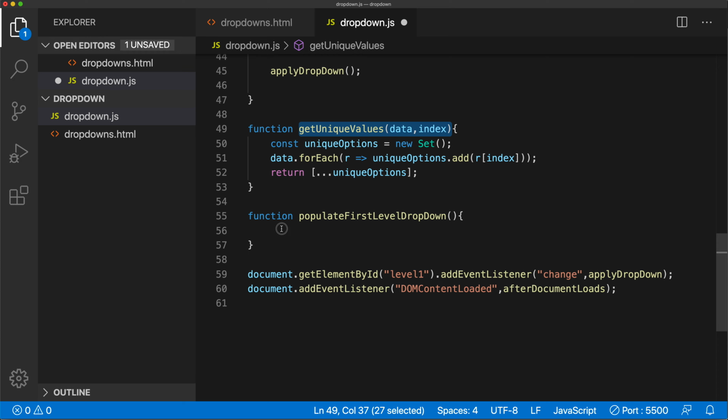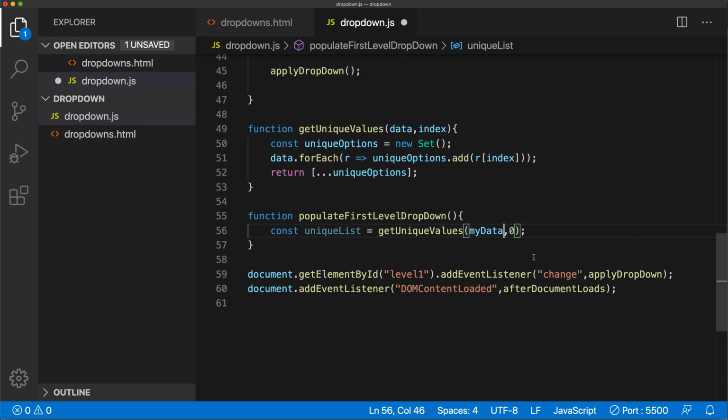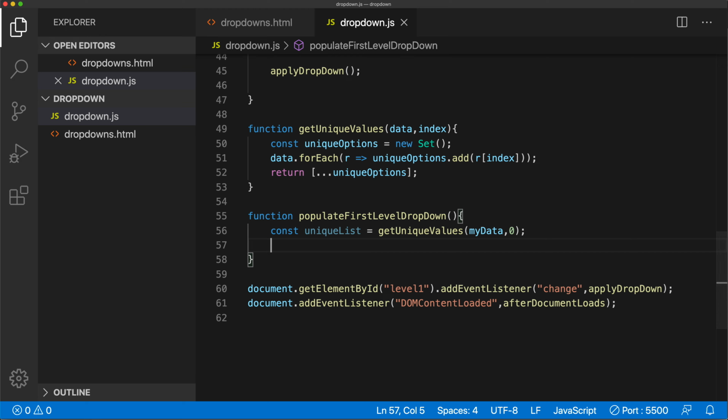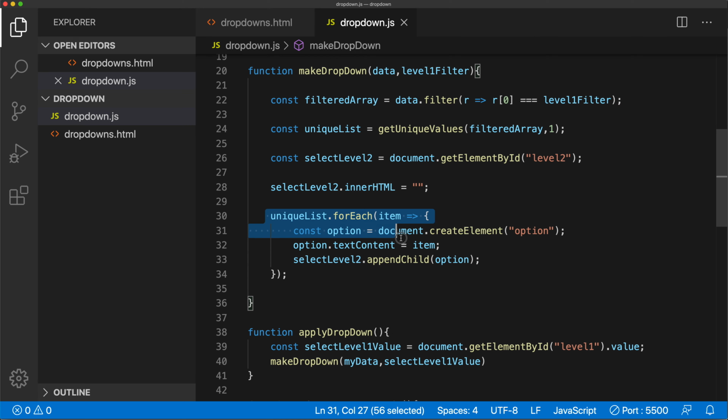So that means if we just want to set those, we'll say our unique list equals, again, we're going to do this, and we're going to set that to be 0 from the first column. And the data we're going to use is my data variable we have there on top. So now it's going to give us this unique list, which means we need to populate our first dropdown with values from this unique list. If you remember, we already kind of did something like this. We did use this code to take our list and populate it with those options.